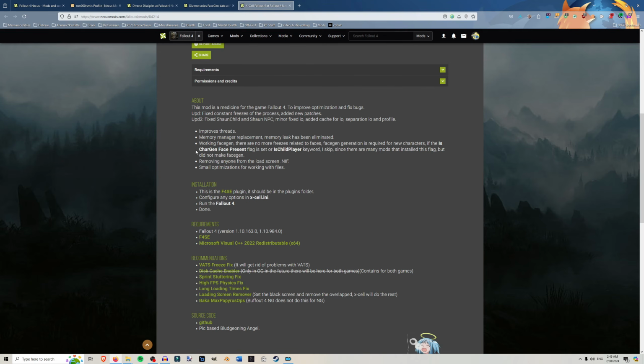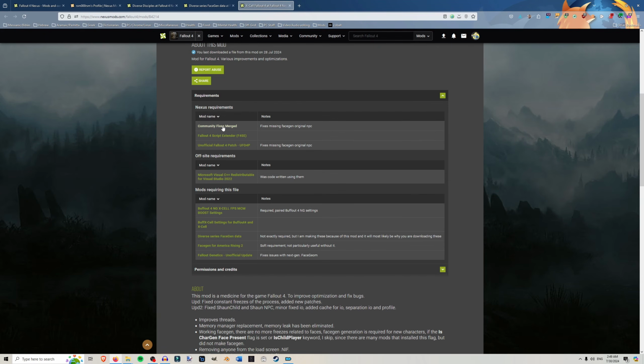If the is_chargen face preset flag is set to is_child player keyword, I skip since there are many mods that installed this flag but did not make FaceGen, and removed anyone from the load screen. The NIF and small optimization for working with files. So for this you do need Fallout 4 script extender.